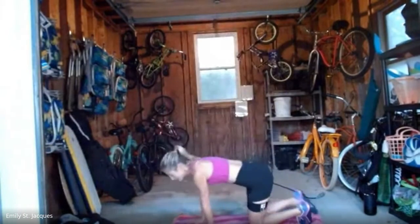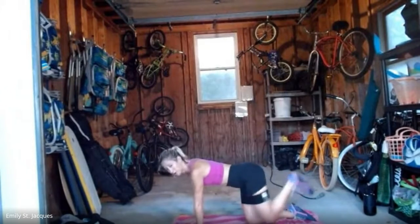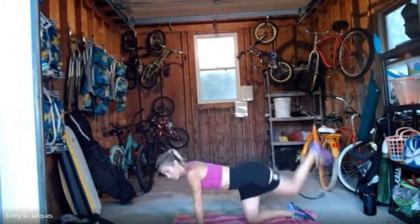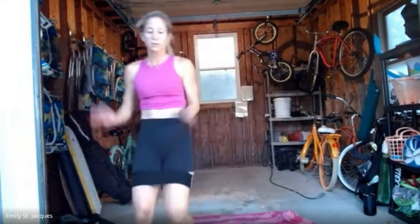Hands and knees, okay, pulling in that core nice and tight as we flex our foot. We're going to kick straight back, or if you want more hamstrings, you're going to kick more up, okay? We'll alternate legs for that one, too. Okay, those 4 exercises, lots of glutes. Questions? Everybody good? All right, 4 exercises. We're going to go through this twice, since I'm doing it 50 seconds each this time.